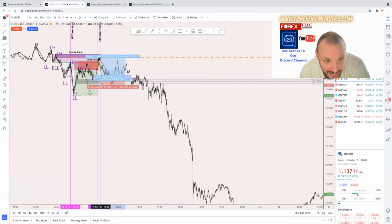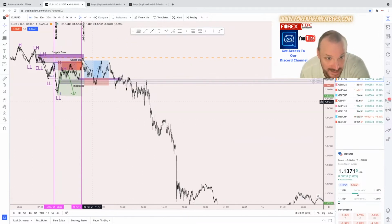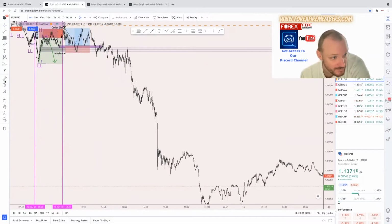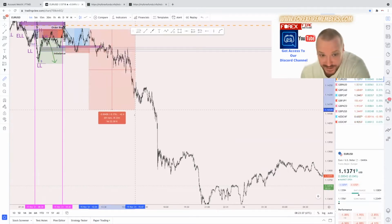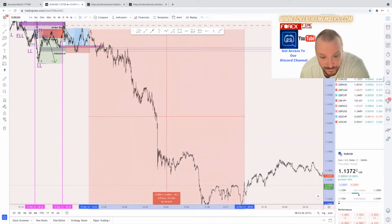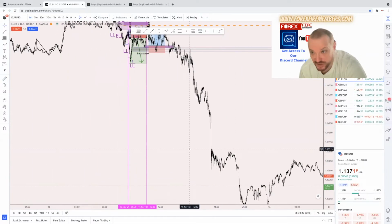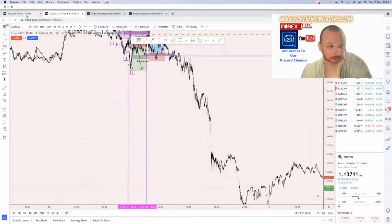However, I thought if it did that, it was going to give us the liquidity on the higher side. It didn't quite do it. Bias was generally correct, but then we seen what happened was it just tanked. And boy, has this moved for some pips, you know what I mean? So again, 27 pips was all that was given over the last 3 days or so. This is given nearly a 100 pip move inside of about 12 hours. So there was some serious news must have came out somewhere, to be fair. On top of that, just want to talk briefly about a couple of things.